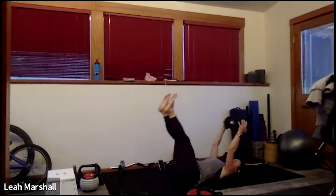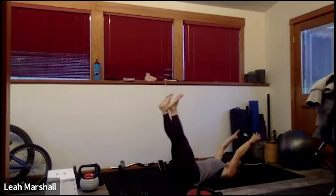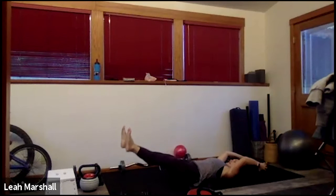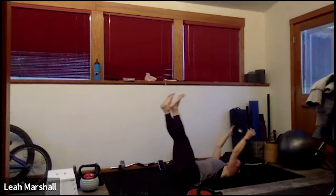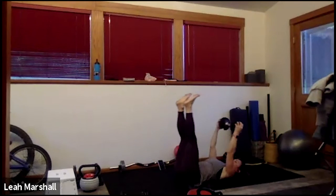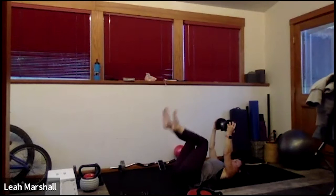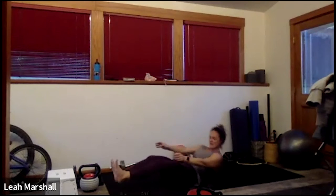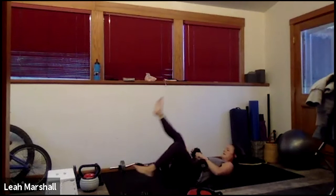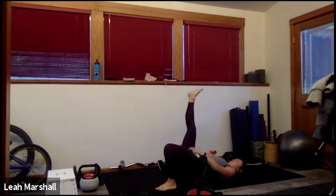So I'm gonna do the legs, but you can opt not to do the legs. Now, if you're doing the legs, only lower the legs so far that you can keep your low back tight to the ground. And you're doing 10. I think I'm on 4. Really keep your core engaged if you are moving through those legs. Then you've got your single leg glute bridge. Weight is on that hip, heel is in close, hamstring, glute.